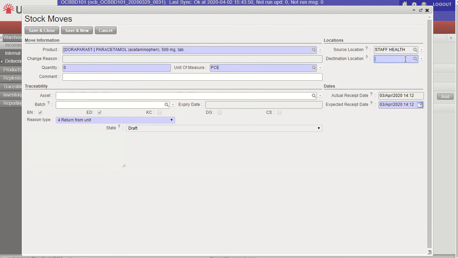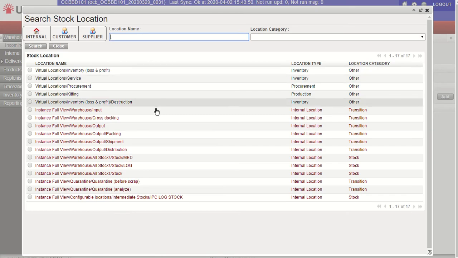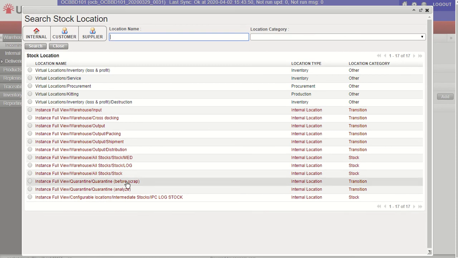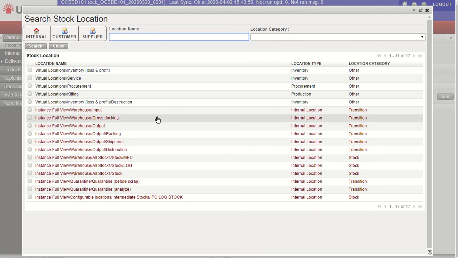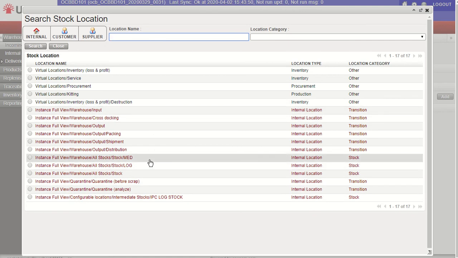And then in the destination, we need to indicate where we want the items to go. And you have all the locations inside UniField. You have your stock locations, you have your quarantine locations down here for scrap, analyze, and you have your customized mission-specific locations, as well as destruction, and then the generic or the default med and log.